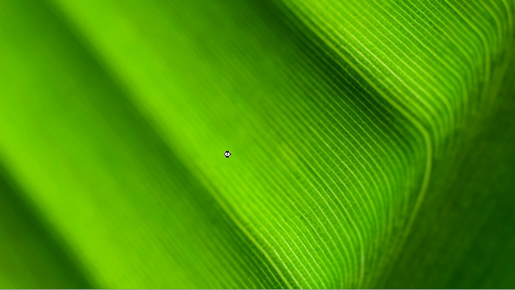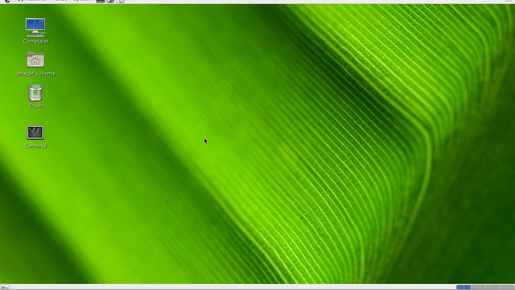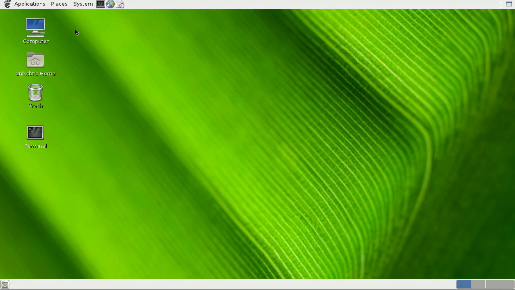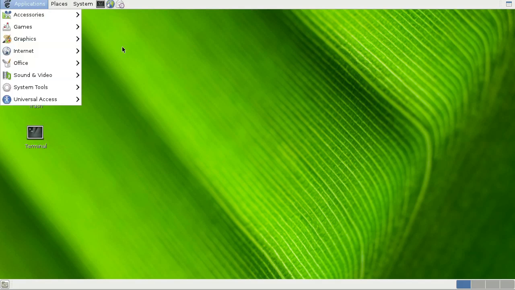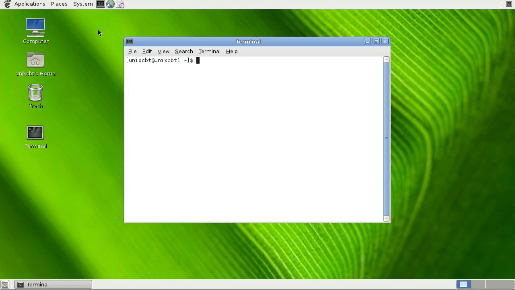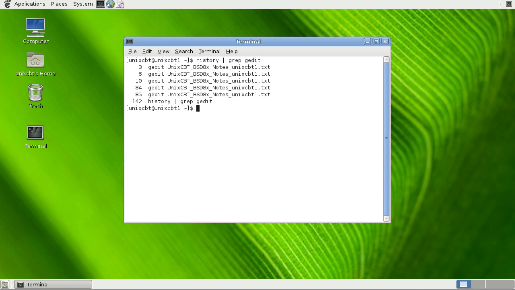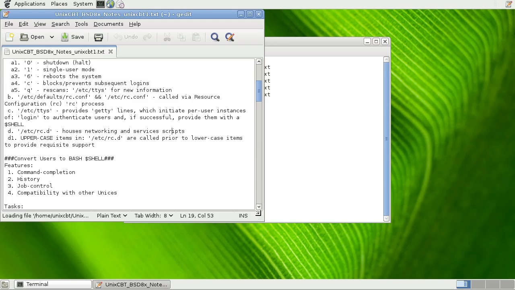Any program that we bring up on the desktop can be found, usually, if it's GUI based, somewhere in the applications menu or in one of the above menus. However, if you know the name of the binary, you can call it from the command line, which saves time. So accessing our command history using !gedit, what this does is it pulls up the most recent invocation of gedit, which is instance number 85. So !85 saves us time. This will bring up our notes momentarily.